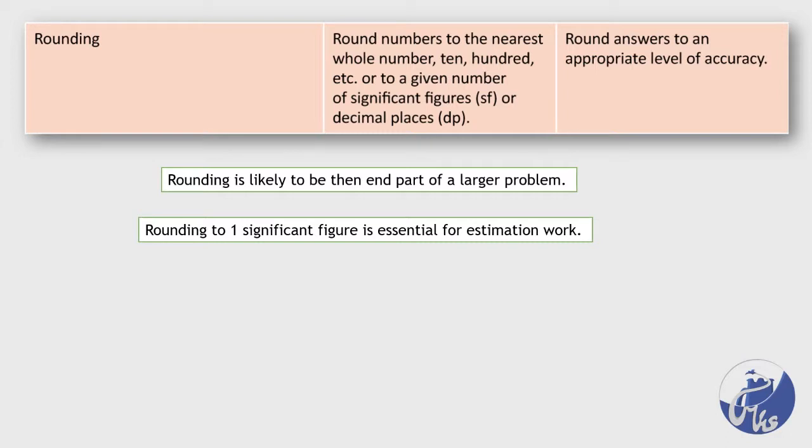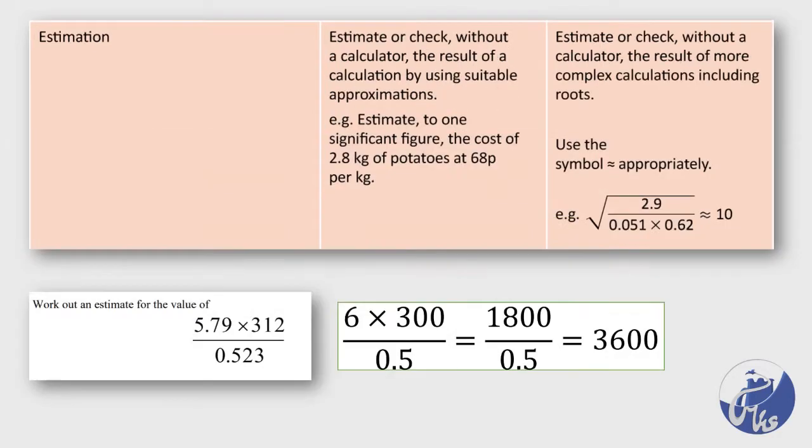Okay, very few questions on rounding are necessarily here's a number and round it. It could be 1 mark at the start, but it's more likely to be embedded as part of a bigger problem. So at the end you'll have to round and use that appropriately. As I mentioned, estimation, you want to make sure you can round numbers to one significant figure in order to actually estimate the value appropriately.